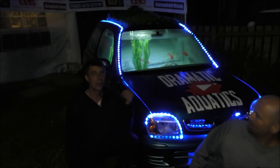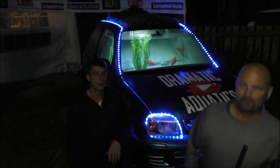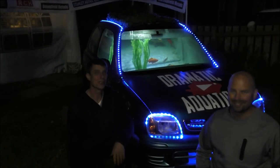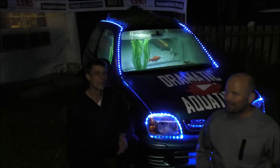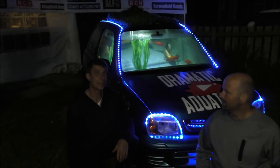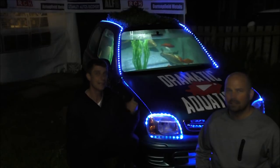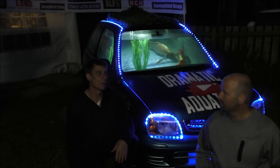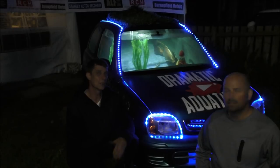Like I say, the car, it's been a challenge in itself. We started this just a short while ago, about 10 months. So it's took a little while longer than expected, but because of the winter, etc. But now we've got the tank, so now we can crack on with some cracking designs and ideas in here to make it look different on as many occasions as possible with some right good effects with LEDs, smoke, etc.